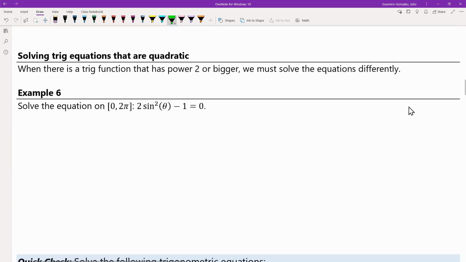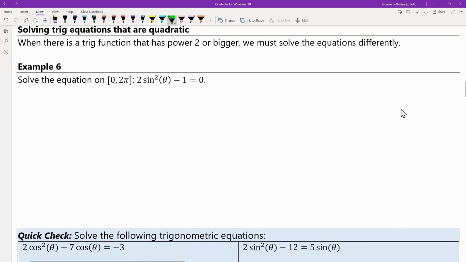Okay. What I want to move on to now is things that have multiple powers instead of just linear powers. What we just did was linear powers, when the powers of the sine are just to the power 1, right? When the powers of cosine are to the power 1. Now I'm increasing. You see how this is now sine squared? You do the same exact thing. You're just adding one more move. You're adding a square root. That's it. Okay, so I still want sine theta by itself.